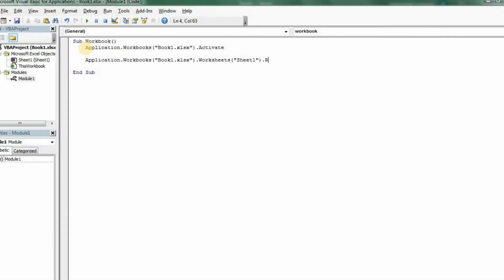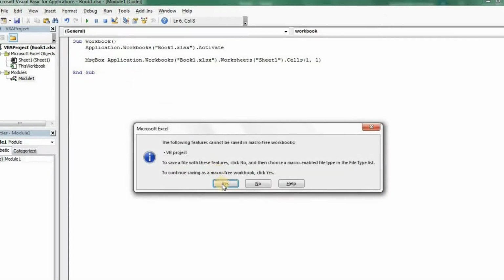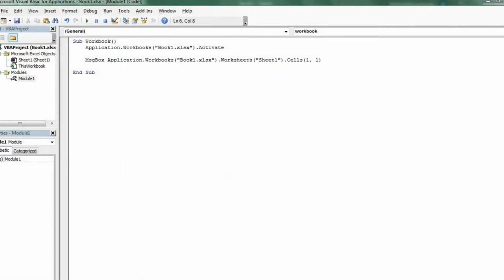So without the range, I just mention that I want to print the contents of Cells(1, 1), with the .Value property, which is nothing but to print the values here. Let us see what the output of it is. Cells(1, 1) is nothing but the first row, first column value.